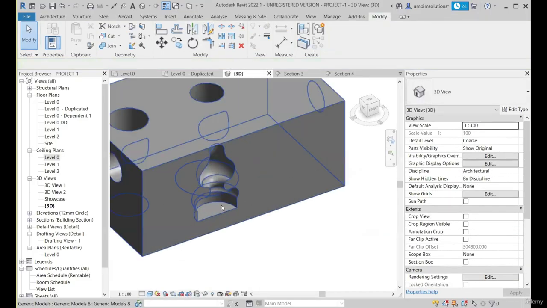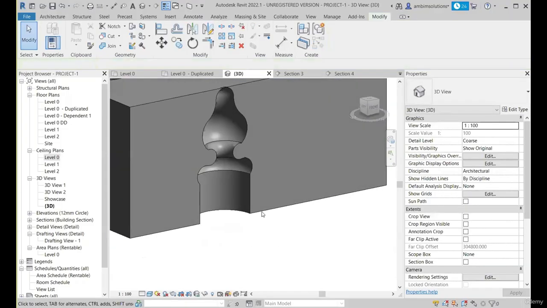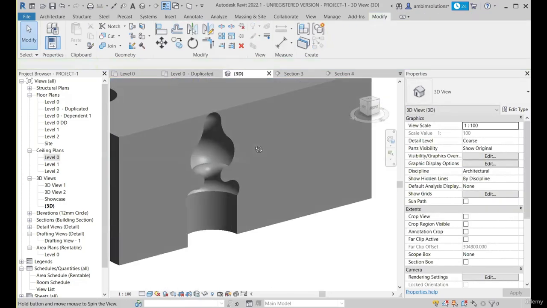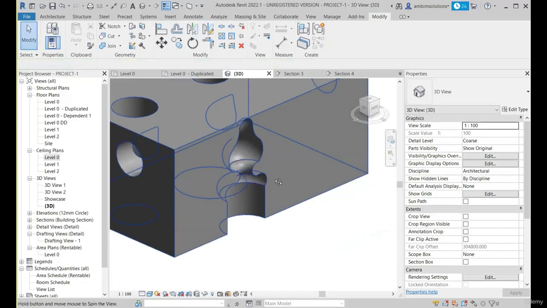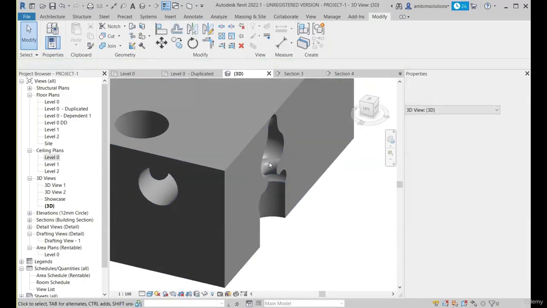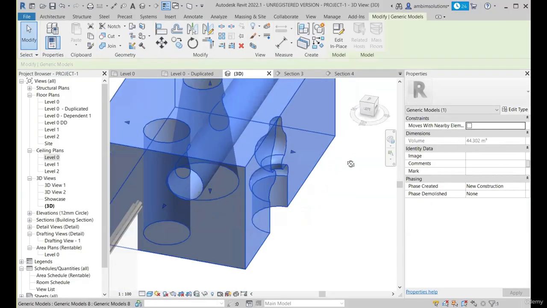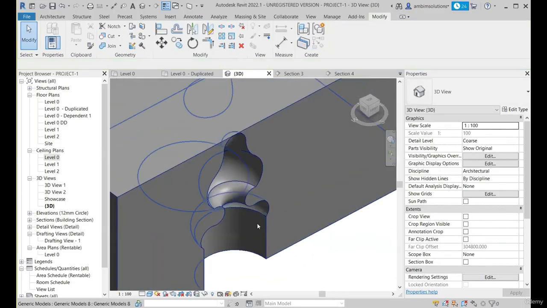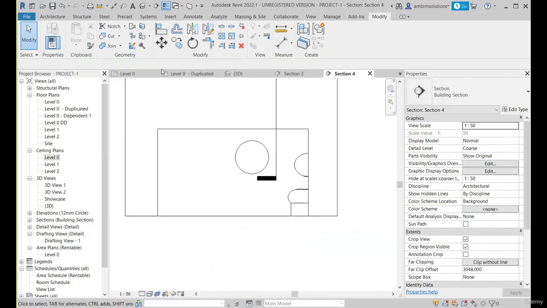You can see this much part is cut because of the revolve that you have created. Because the solid geometry was present on this side only, the cuts or the holes created by the shape we made using revolve are visible only at the solid surface. The revolve is truly a complete 360 degrees, but it cuts the solid, like the void cuts the solid, so only the depressions at the junctions of the solid and the void are visible. In this way, you can use the revolve void.